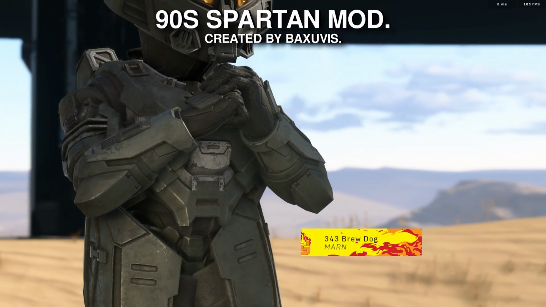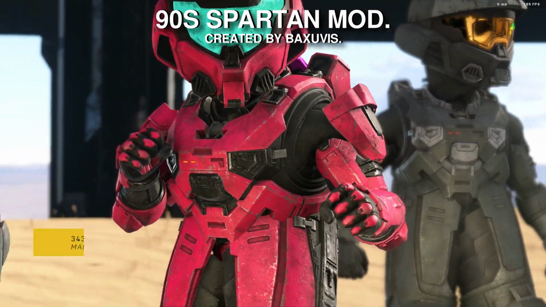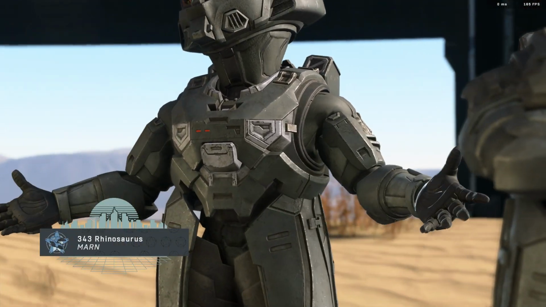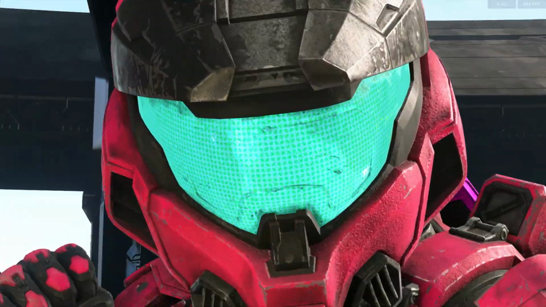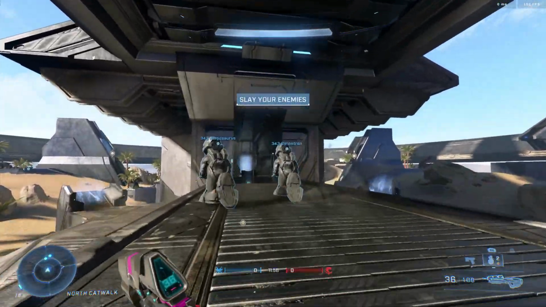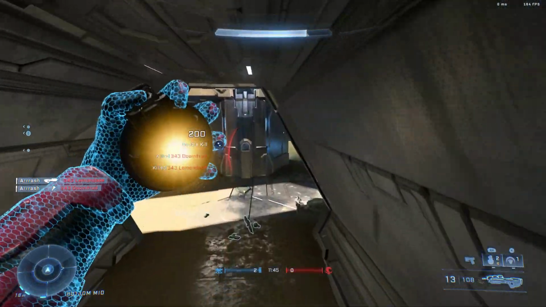Next up, we have the 90s Spartan mod by Boxavis. Sorry if I butchered your name there. And this one basically revamps the hitbox and the armor for the Spartans, and it makes these cute little Spartans that you can use for custom games or in the academy. I should note here that while you can use these in multiplayer matches, you do need to be using them in offline multiplayer matches, so you're really only going to be able to mess around with these with bots unless you also have someone on your same LAN network.